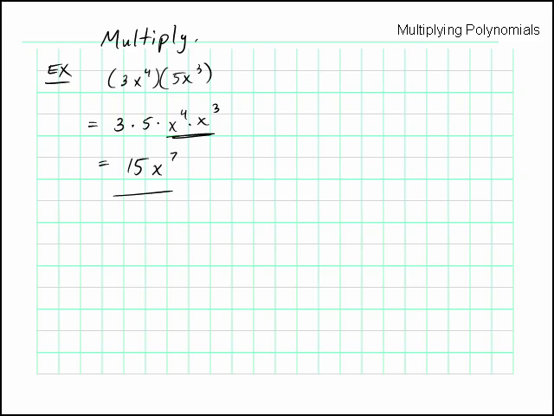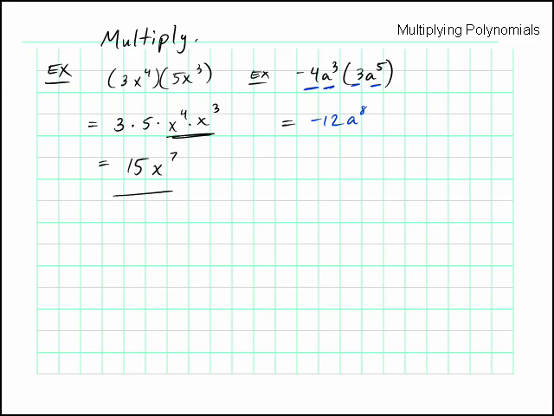Here's another example. Negative 4a cubed times 3a to the fifth. Even though one of the terms is not in parentheses, it doesn't matter. This is still a multiplication problem. Everything's multiplied together. Negative 4 times 3 is negative 12. A cubed times a to the fifth would be a to the 8th, just like that. Now let's try one more of these.